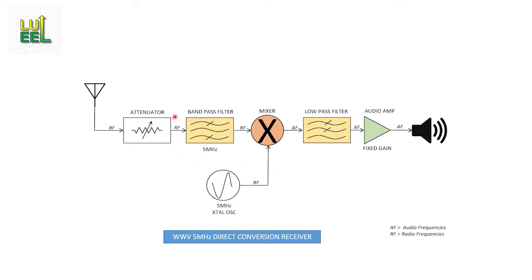The other elements I show on the block diagram are an attenuator, which is really just a potentiometer. It's used to adjust the strength of the signal fed to the rest of the chain, and notice, there's no separate volume control at the audio amplifier. Its gain is fixed. And lastly, two filters: a bandpass filter ahead of the mixer to reject all radio frequency signals except the one of interest, and a low-pass filter after the mixer to select just audio frequency energy to feed into the audio amplifier.